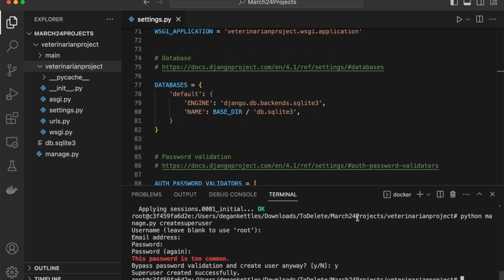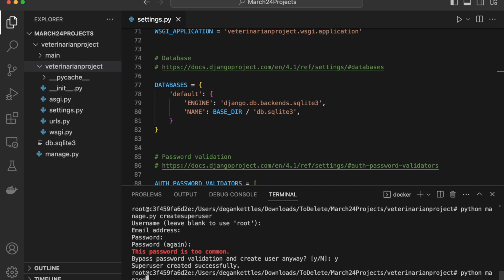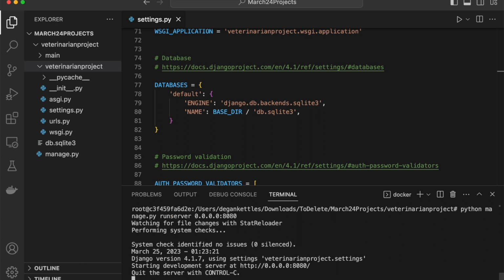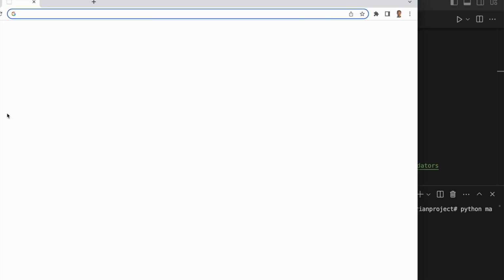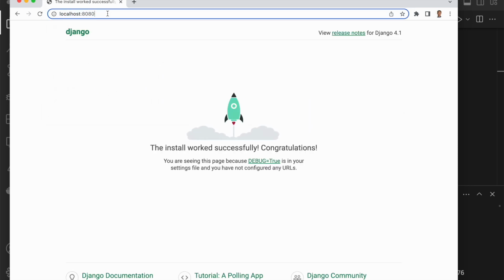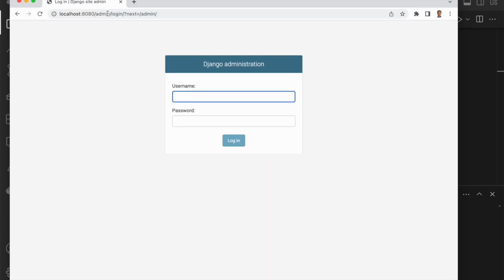So I'm going to type python manage.py runserver, and because I sometimes run this through an AWS Cloud9 environment, I actually put some extra numbers there on the end, which work both on my local computer as well as up on Cloud9 when I'm using AWS. Okay, so with my server up and running, let's see what happens. I type in localhost port 8080, it's working, and then I do /admin, and here is where I can type in that superuser username and password.